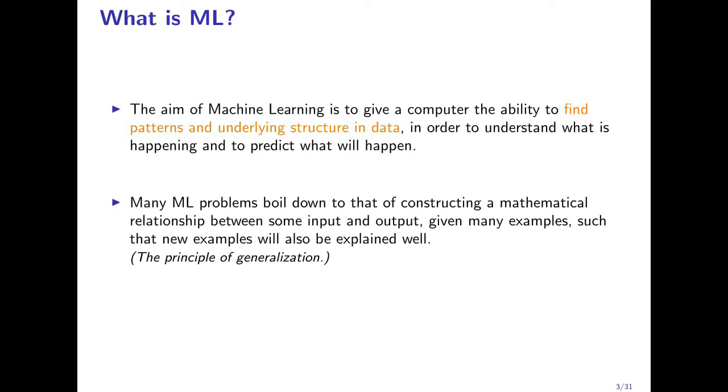I think you can also view it as a mathematical modeling process. So we want to construct mathematical relationships, let's say, between inputs and outputs from examples. And of course, the idea is that we want to generalize in a way that we can use these mathematical relationships to say things about examples that we haven't seen before. Okay, so I think that's the key aims of machine learning in a very simplified way.